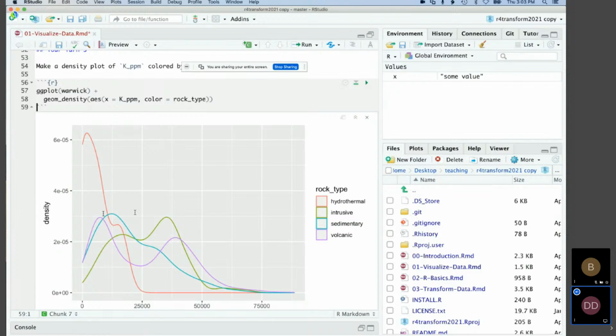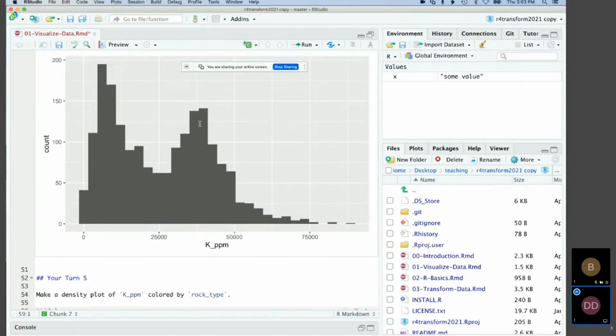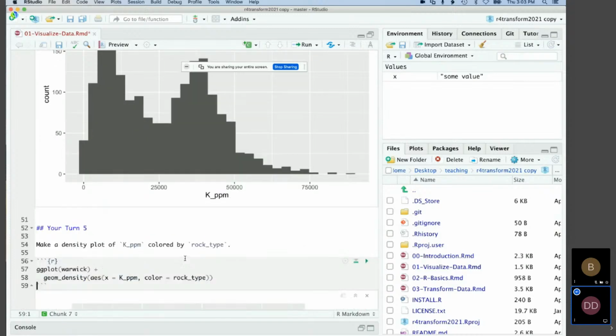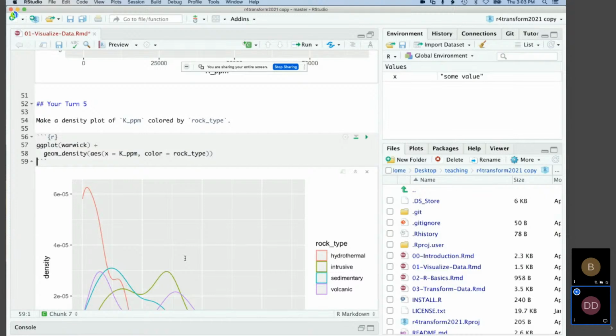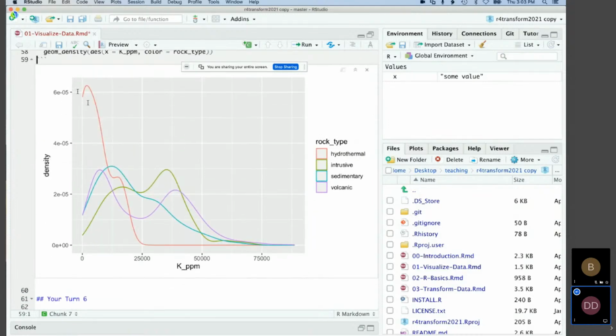So when we looked at that histogram earlier, I told you that it was bimodal. So you have this peak around, whatever, 4% potassium, and you've got a whole other group of rocks that has a lot less. And that makes sense if you have a survey of a particular region and you have more than one rock type. So these very low potassium rocks are driven by hydrothermal rocks, and these higher potassium rocks are driven by some of the other types.